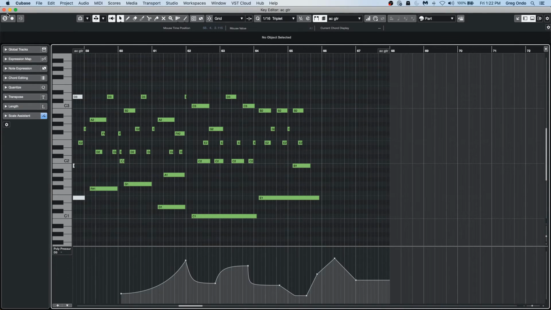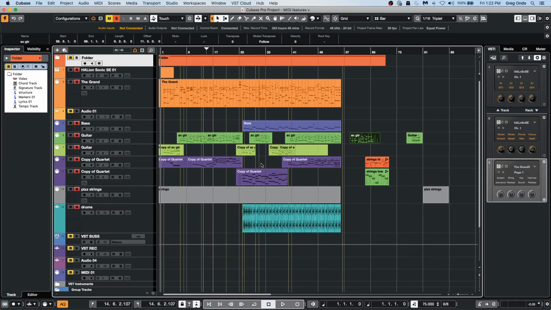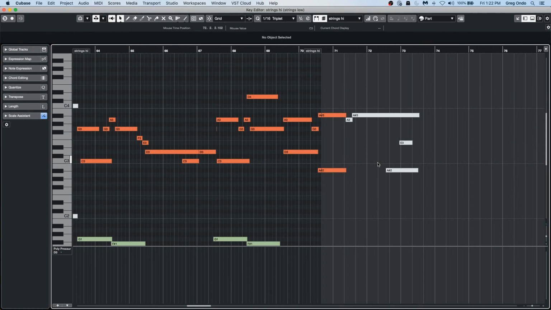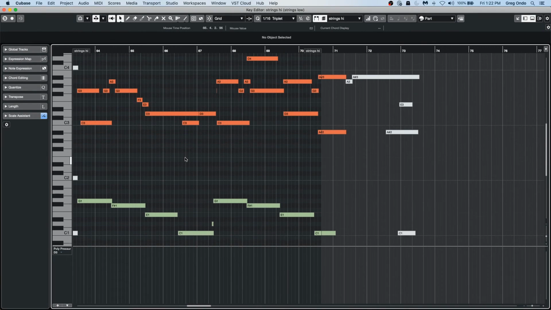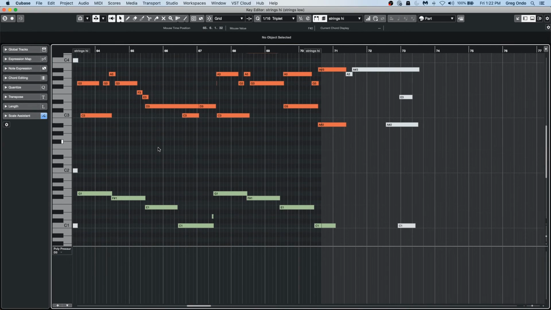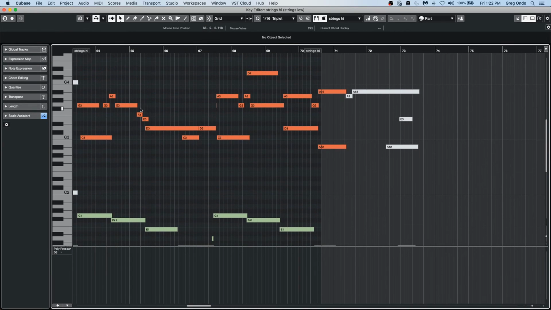Sometimes copying data from one part to another, like MIDI CC data, would merge the data instead of replacing it. Let's say I have 2 different string parts that are grouped together for editing, a high string part and a low string part.